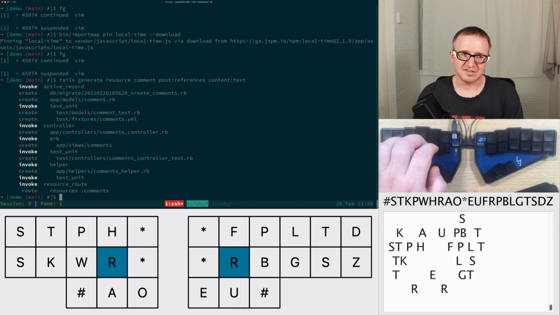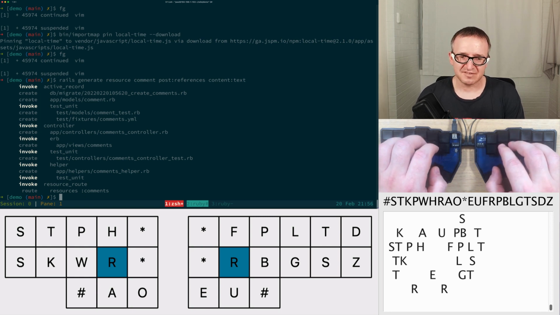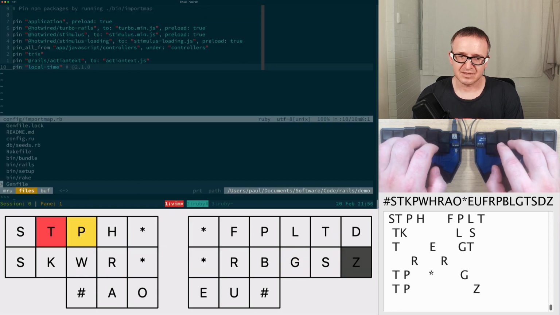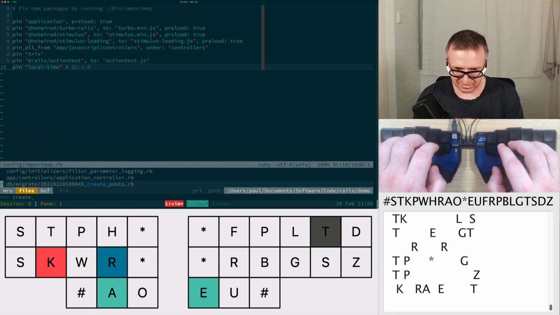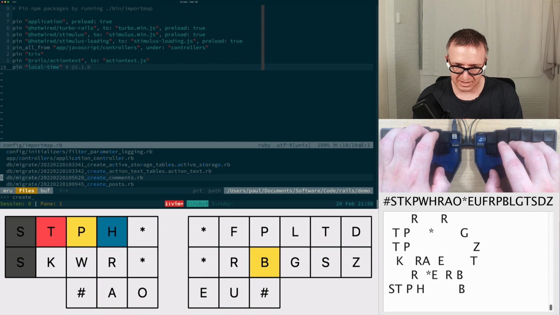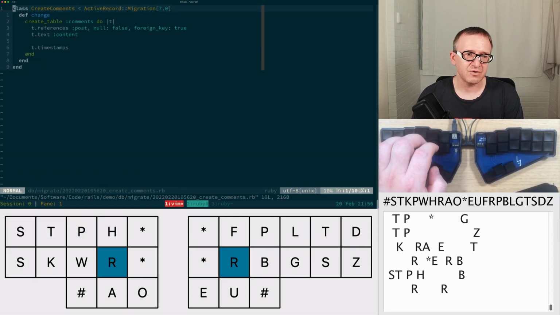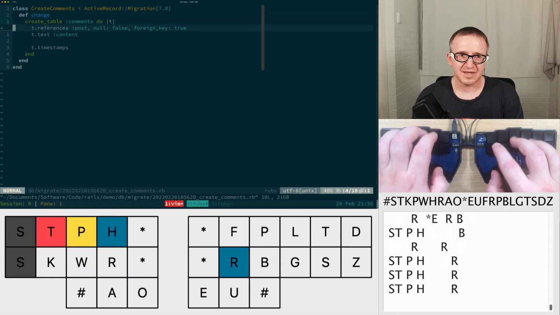Okay, so as you can see, much like the time that we created posts, there is a migration present to create the comments table. So let's take a quick look at that. Let's have a look at create comments. Might need to refresh this. Okay, yep, we found it. Create comments.